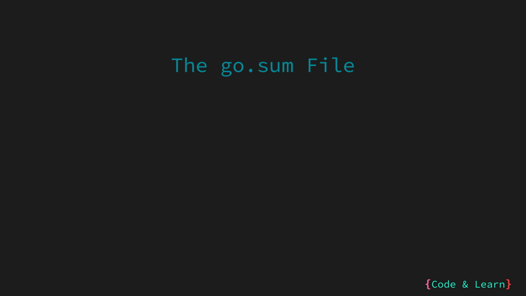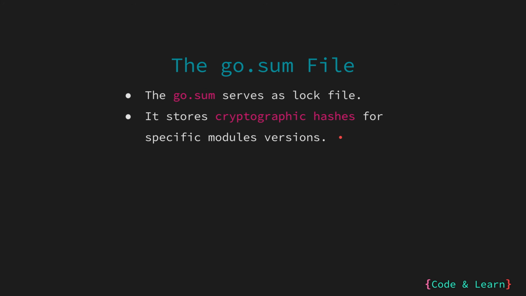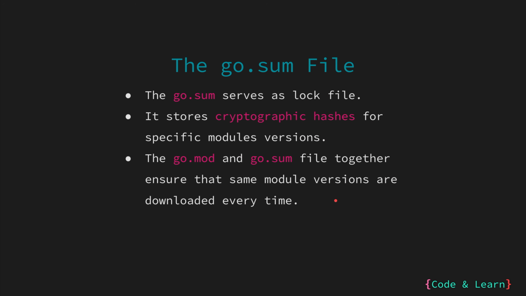Now let's talk a bit about the go.sum file. If you are familiar with npm or yarn, think of go.sum as the equivalent of the package-lock or yarn.lock file. It serves to ensure that the correct version of a package is being used. The go.sum file includes the cryptographic hashes of your modules to make sure that a specific module version is being used. Go will use the go.sum file to ensure that the downloaded module is always the same.